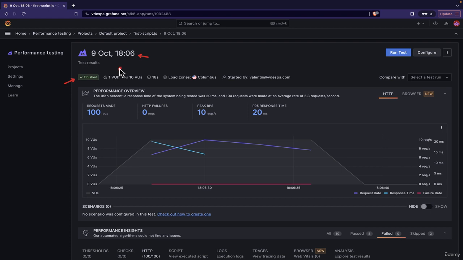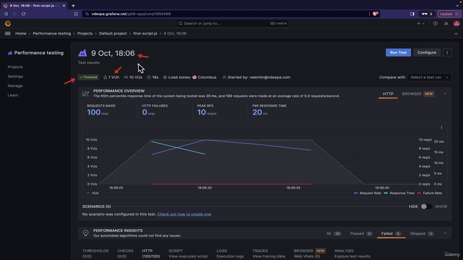This run has used 1 virtual user hour from our allowance, essentially, from our plan. The thing is, we have not executed this for 1 hour, so you're probably wondering, how is this even possible, right? The idea here is that 1 virtual user hour is the minimum for a test. So every time you're running something with K6 Cloud, the minimum will always be 1 virtual user hour. You cannot go lower than that.